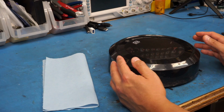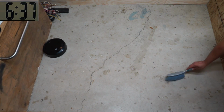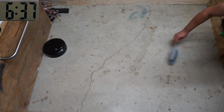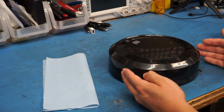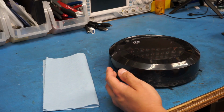When it was done, I got a dustpan and a small little hand brush, and I went through all the areas where it could realistically reach to see what it actually missed. So we're going to compare that, which is in here in this napkin, with what it actually collected to see what sort of discrepancy we have there.